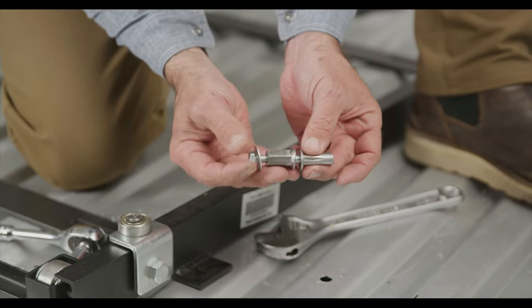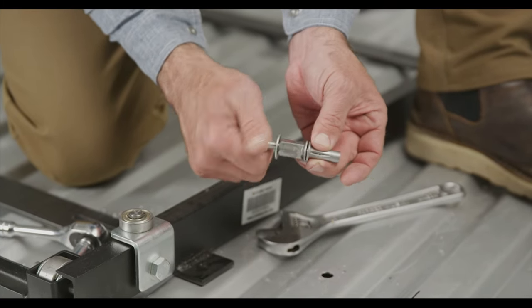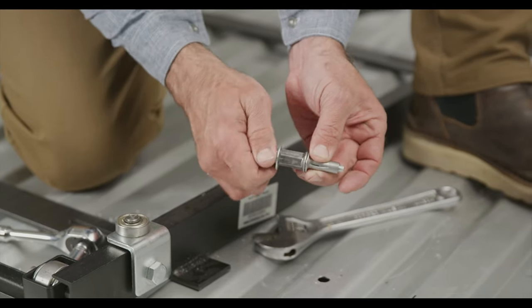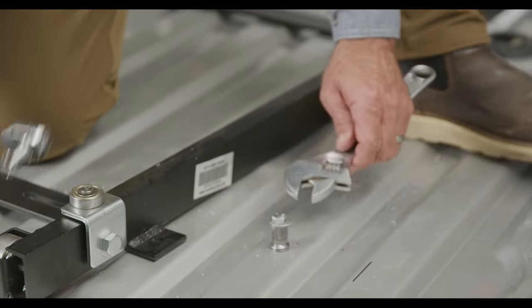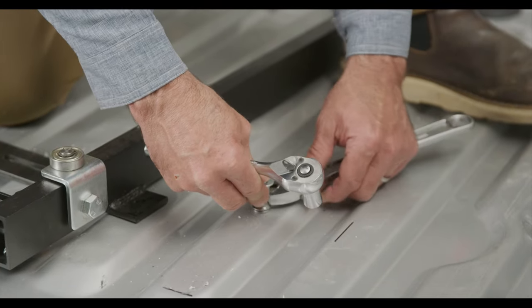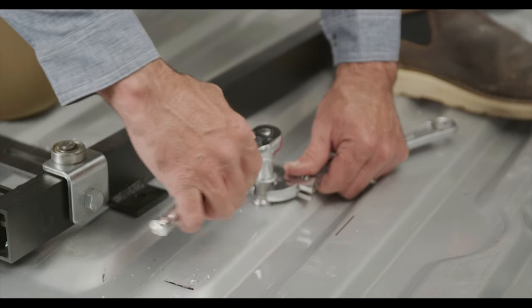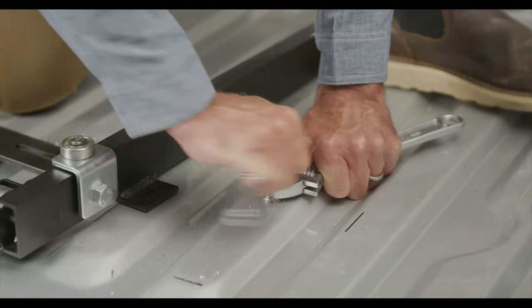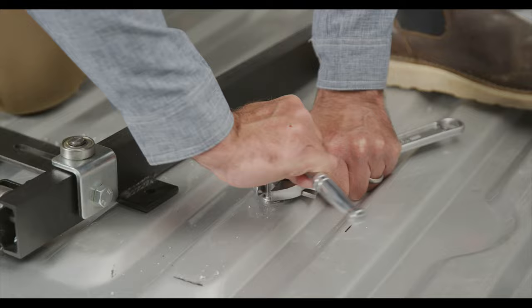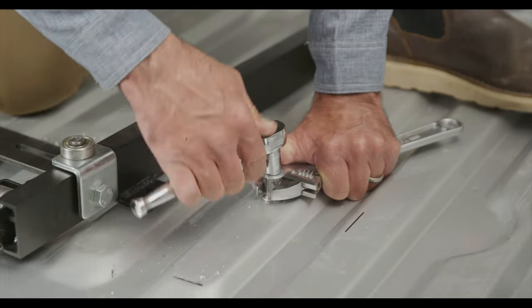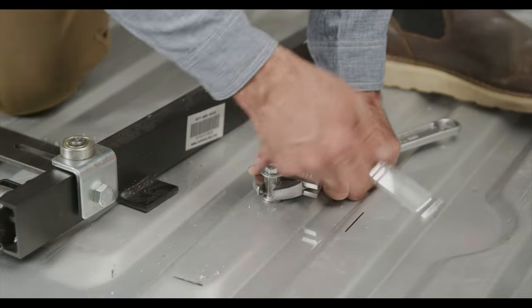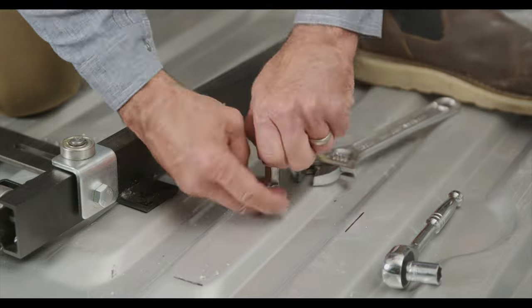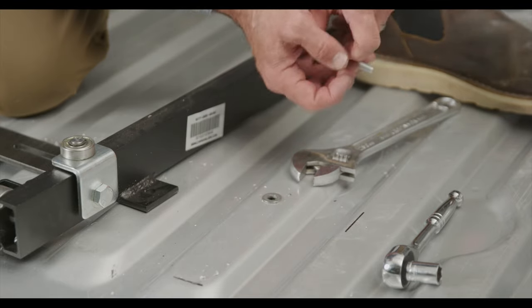Next, grab a plus nut and the plus nut tool from your hardware kit. Thread the bolt with the washer through the plus nut tool and onto the plus nut. Finger tighten the bolt down. Drop the plus nut tool into your hole. Using the crescent wrench, tighten the plus nut tool to hold the assembly firmly in place flat to the bed surface. Tighten the bolt into the plus nut with your half inch socket. It will be difficult at first, then get easier as the plus nut expands and finally get more difficult, letting you know you're there. Do not go full torque boy on the plus nut. Just get it good and firmly tight. Loosen the bolt a turn or so and unscrew the bolt from the plus nut. And there you have it, you plus nut nut.